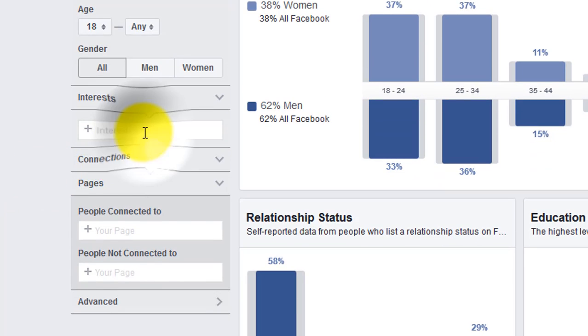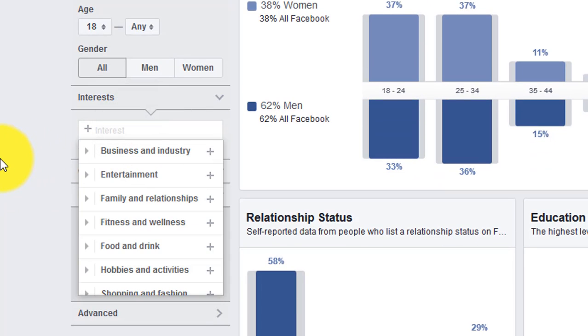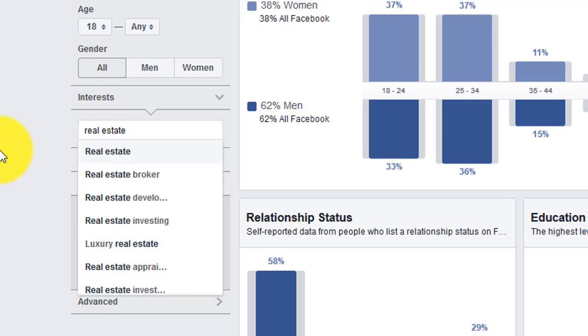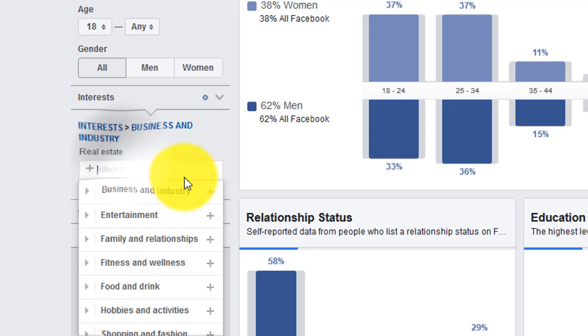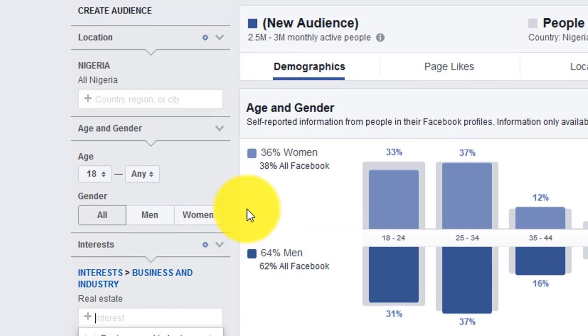Then interest. This is the most important aspect of any Facebook advertisement. If you have this done wrong, then you'll just be wasting your money. So how do we do this? This has to go in line with your business. For the purpose of this training, I'm talking about real estate. If you just come here and type real estate and choose real estate, of course, you are going to get some figures.